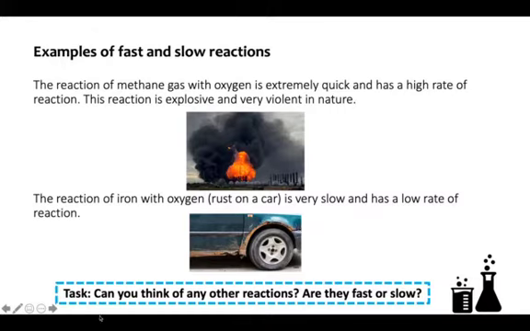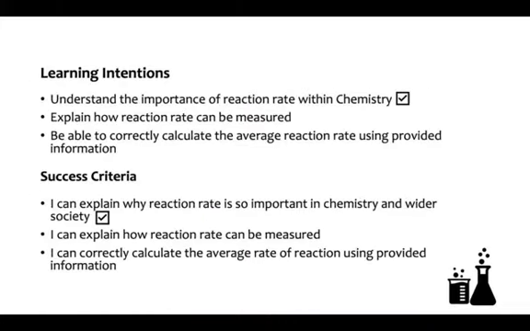Okay, so a little task for you. Can you think of any other reactions? Are they fast or slow? Okay, that's something that you can try on the side. So that's us ticked off the first learning intention and the first success criteria. You should now be able to understand the importance of a reaction rate inside chemistry.